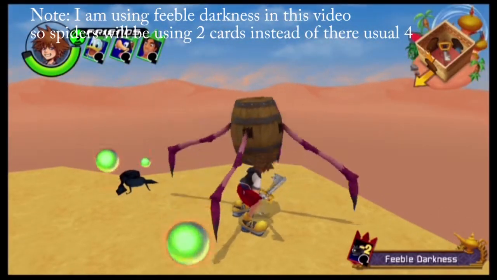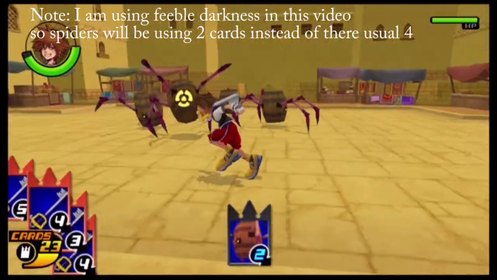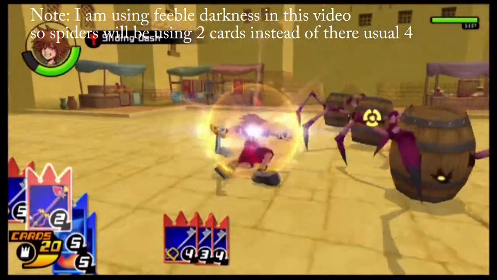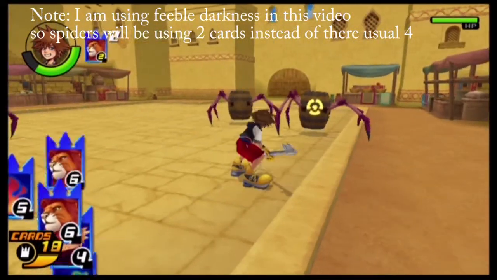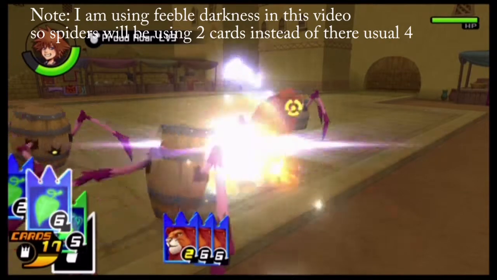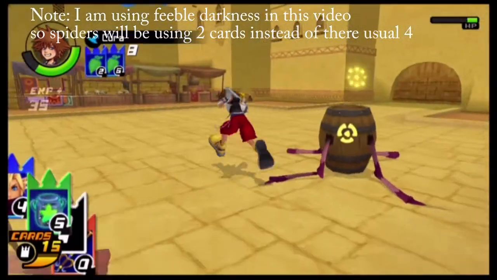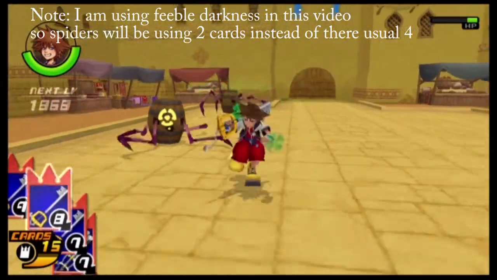As far as enemies and obstacles go, not too much to worry about this stage. You do have to worry about these barrel spiders, which will appear as regular barrels on the stage until you hit them, and then they surprise you into a battle. They're not too hard. They only use 4 cards, so anything 4 and above will break them. So just use your sleights that you'll have, and you should be able to win.